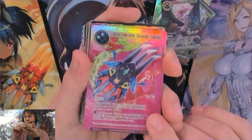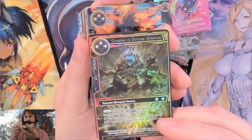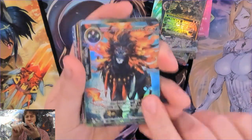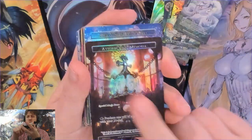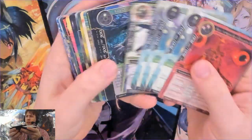This card looks amazing foiled. Good old Tree Man, Ryan Miles, the unofficial Ryan Miles card. Magnus Guardian Beast. Once again, just look at that Full Art foiling on that. I know it's no texture, but gosh, is that card beautiful. World Tree Fox, Autoroxy's Memoria, and then the Full Art Blasting Waves. And then we go into our full playset there.